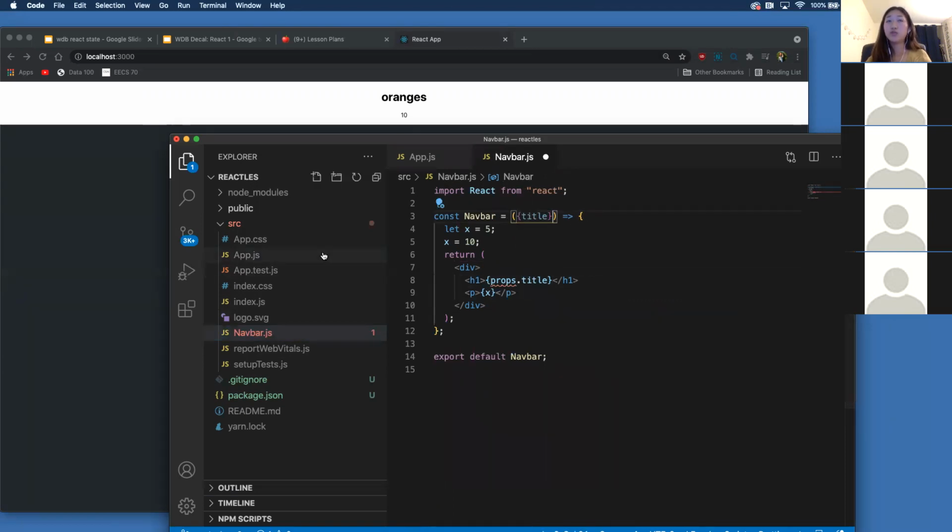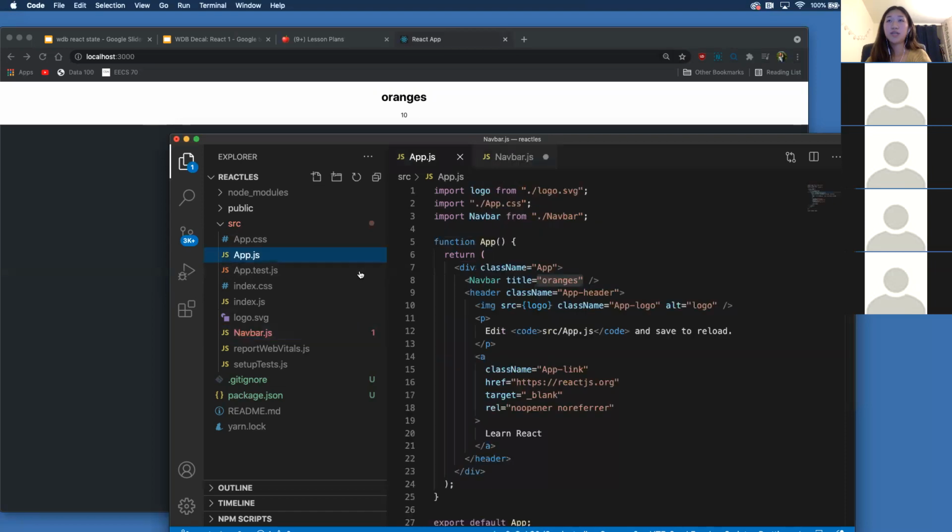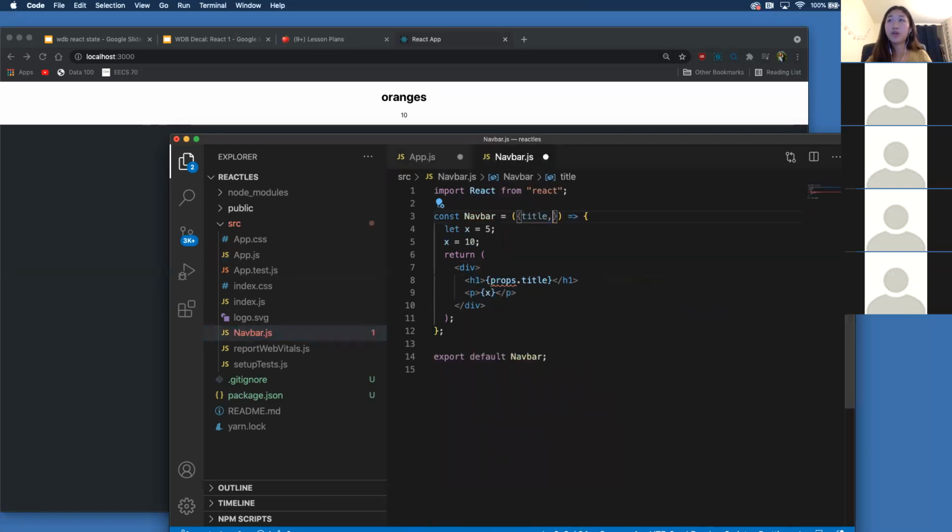If you have two props, you can just use a comma and then put whatever that is. But make sure that the name you put up here matches the name you put in the other function. And then instead of props, you can just do title. I think that should also work. Yeah, that also works.